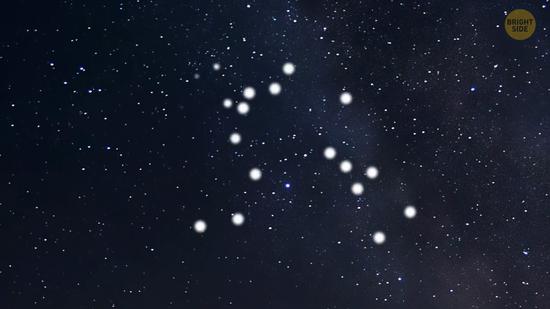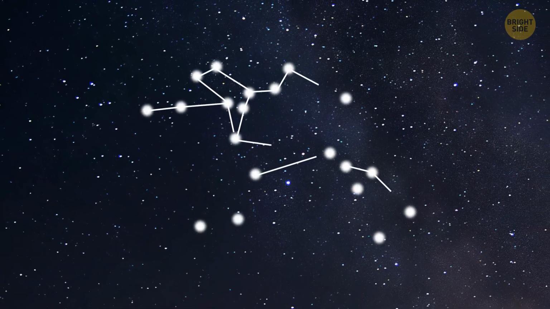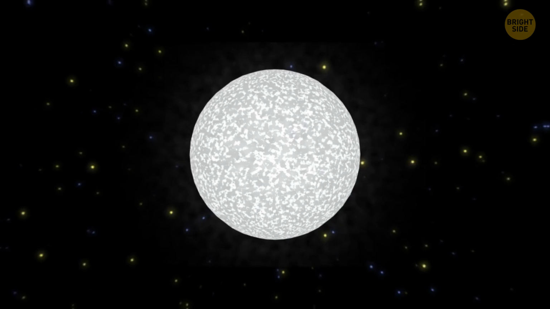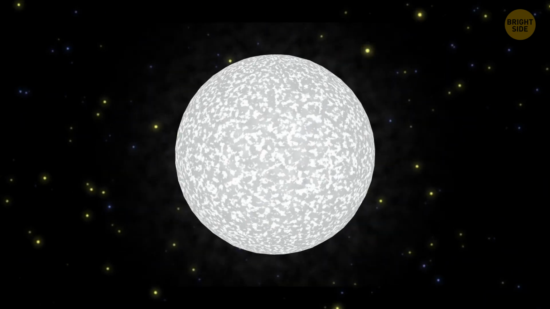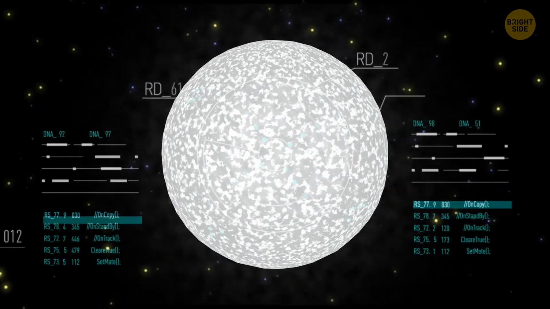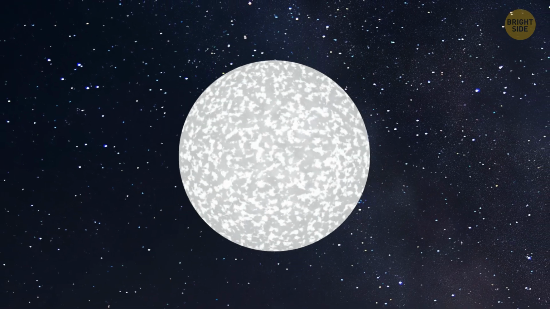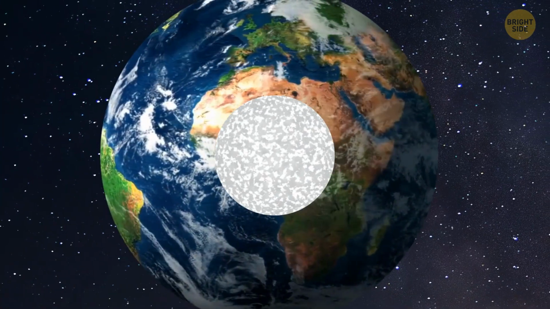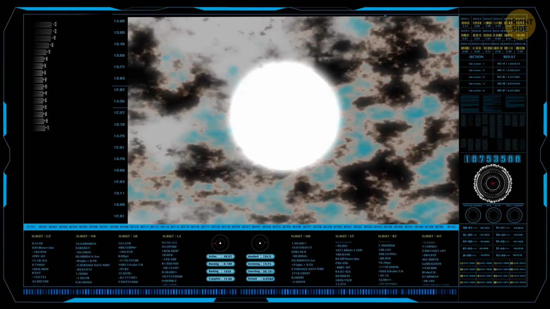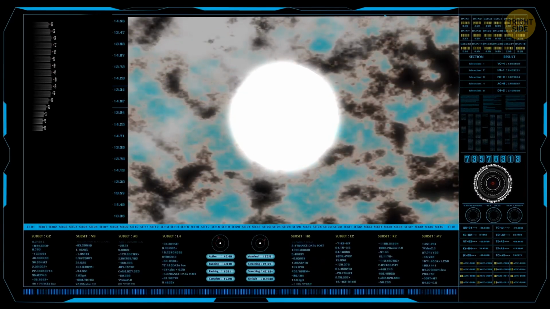A star sitting in the constellation of Centaurus keeps a secret not many know about. At first glance, it looks like a dim white dwarf, but when astronomers analyzed it, it turns out to be incredibly dense. Take the mass of the Sun and cram it into something that is only a third the diameter of Earth. This space wonder is also rather cool.